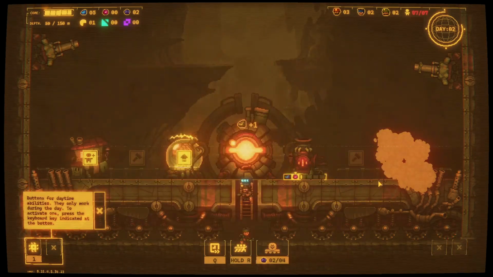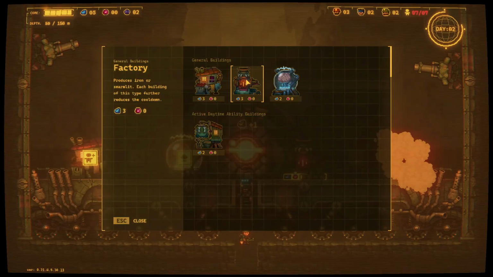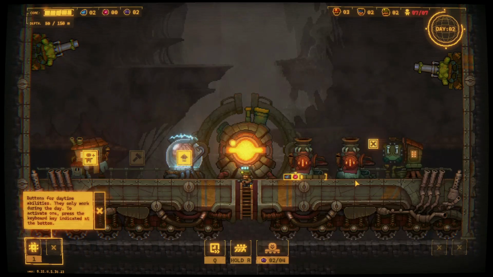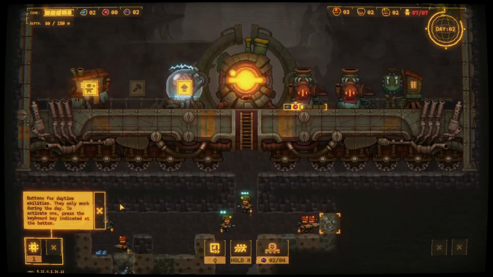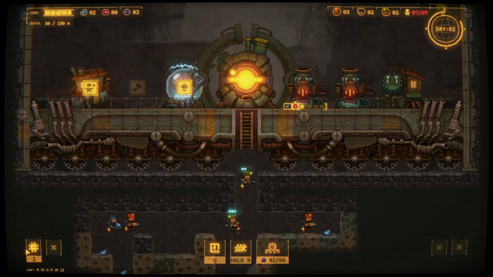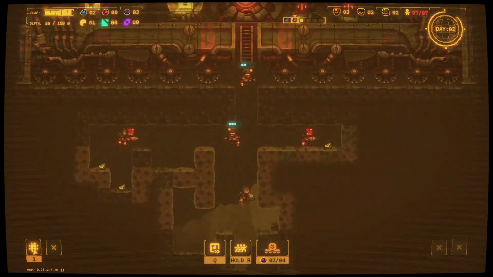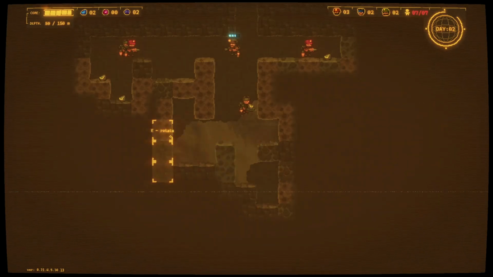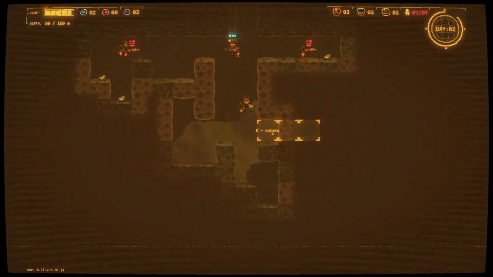Let's get the mini driller launcher. I'm kind of curious how that works. And let's get another factory down. So that should increase the production speed for this one. Oh, I didn't see that. So that is the daytime abilities. So do I press 1? Oh, interesting.